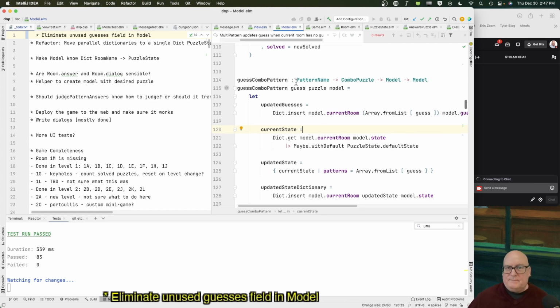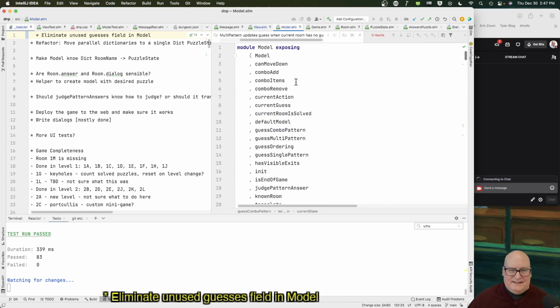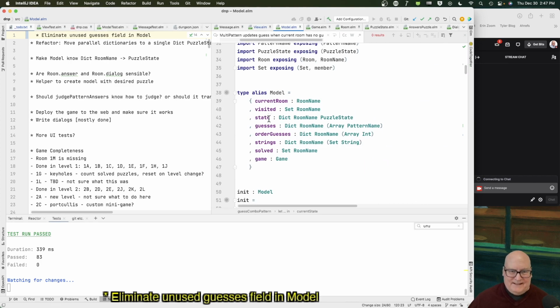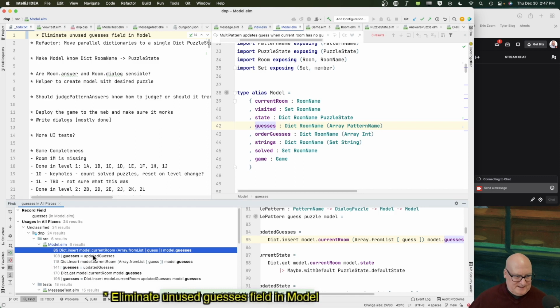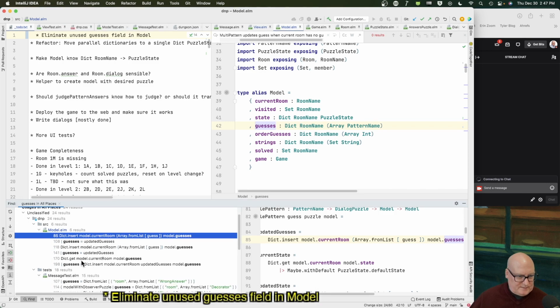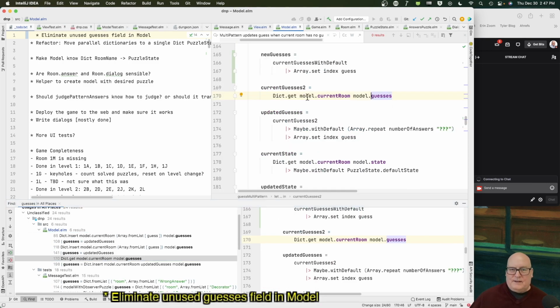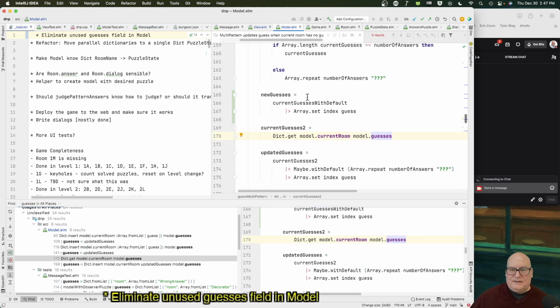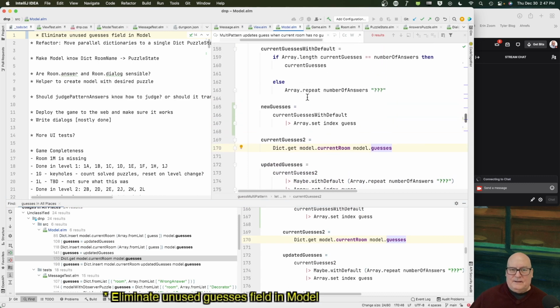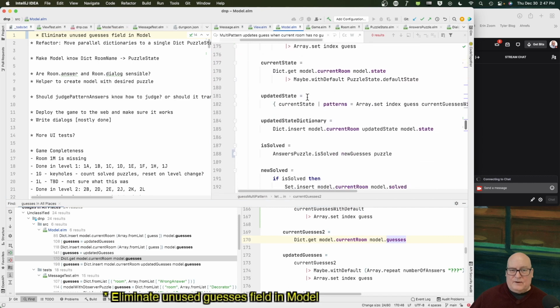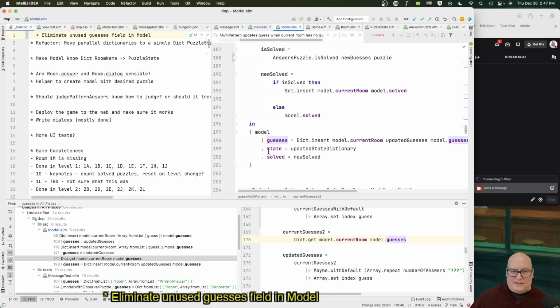Now, again, let's make sure who's using guesses. Okay. There should be no real uses. Okay, we write it, we update it, we write it, we update it. Write and update. This one, model.guesses. Current guesses 2 does not flow into state or solved.